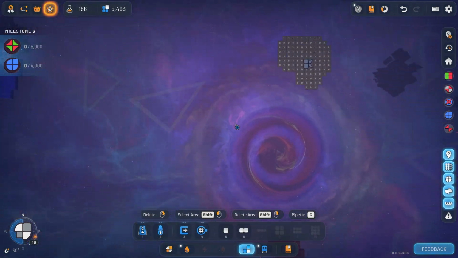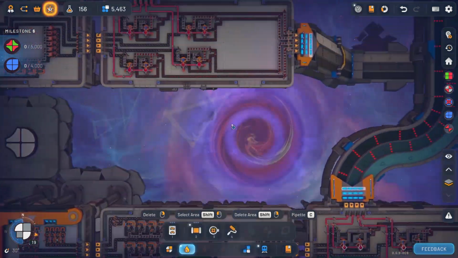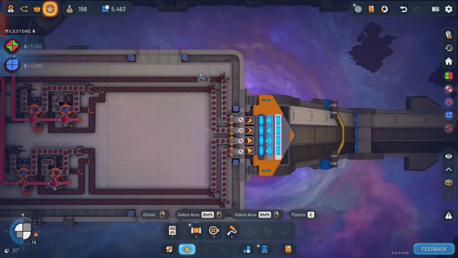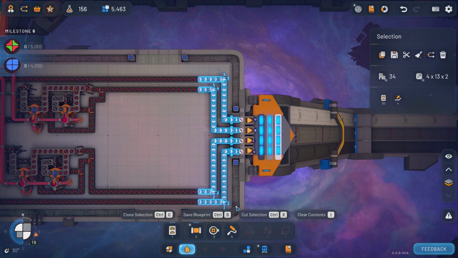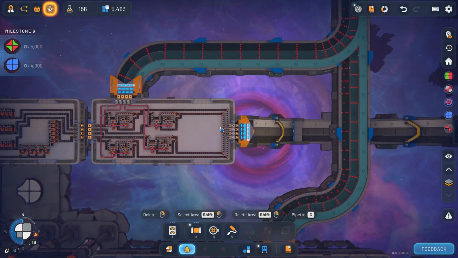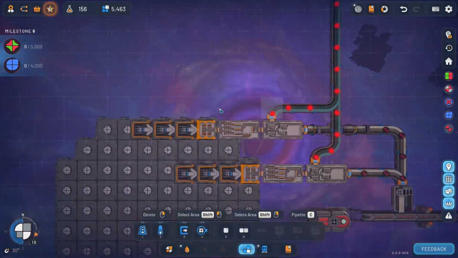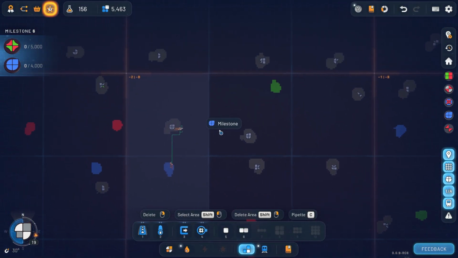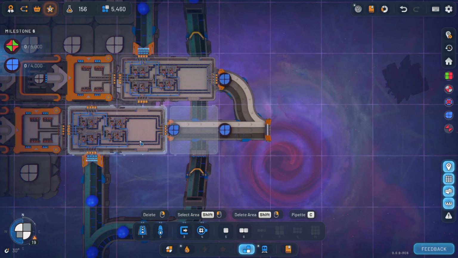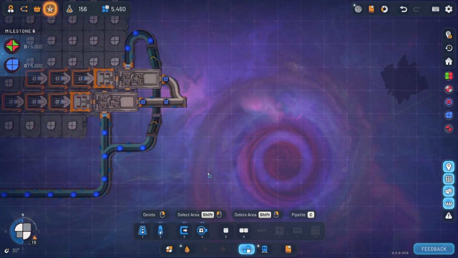Where am I at here? I've already done it, so let's just save ourselves the trouble. Copy. Oh, it's not going to let me copy. It's too much. Okay, fine. Whatever, I'll do it by hand. Okay, we now have a middle section. We have a lower section, both joining up. So now I need a big train.